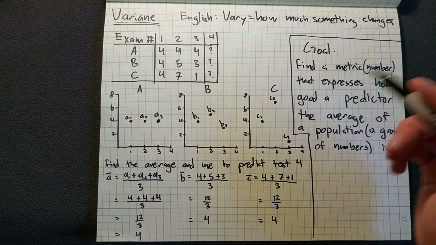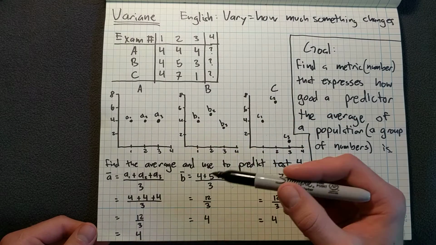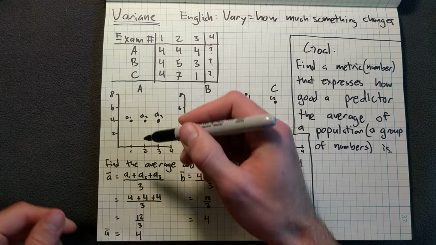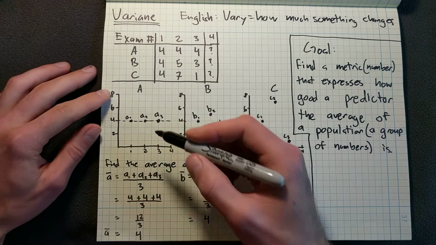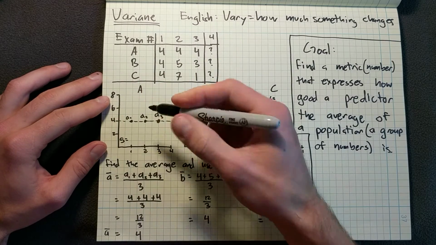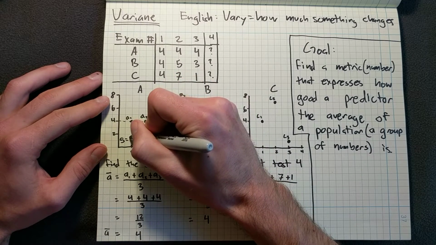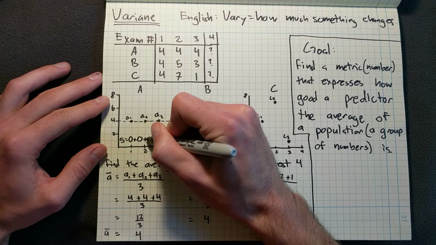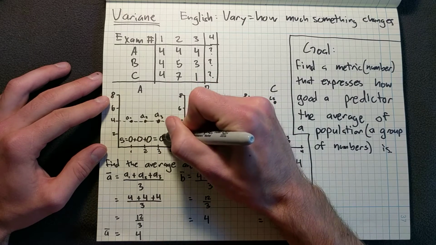And I like to think about variance as the distance we have to travel to get to said average. So A bar, the average of A is 4. I'm going to go ahead and draw that line. And I'm going to call our score, our metric here, S for now. So for point A1, we have to travel 0 to get to the point. For A2, we travel 0, and for A3, we travel 0. I'm going to add up all these distances traveled and get 0.